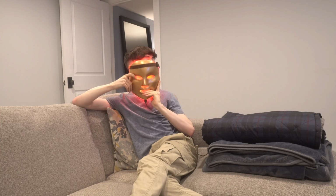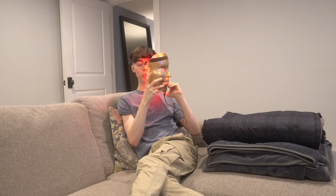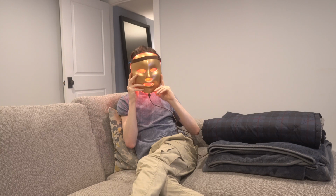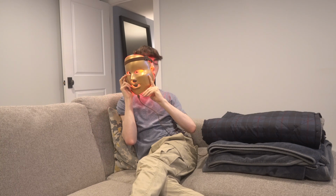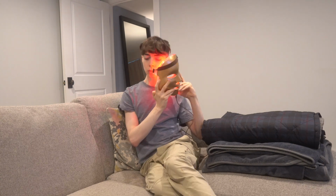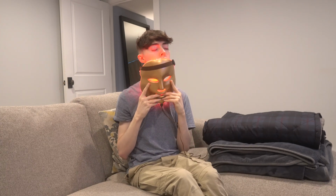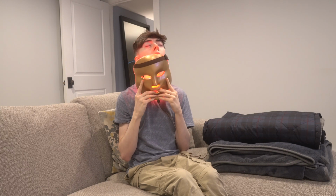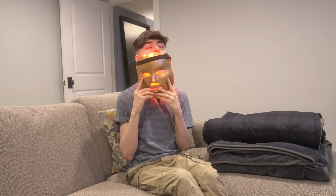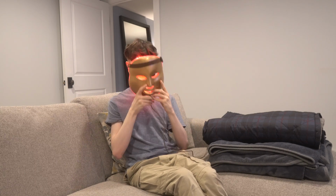I think the research studies look at red light therapy in around 633 nanometers. That's a lot of the studies that I found. And it shows that the red light therapy at that wavelength penetrates deep into the skin, and it kickstarts a cascade of biological processes, including the inducement of type 1 pro-collagen, collagen types 1 and 2, and reduces MMP1 and MMP2, at least in vitro studies. Matrix metalloproteinases, these are involved in collagen degradation, so it helps to reduce and inhibit those enzymes. And so really by activating the mitochondrial pathways within skin cells, red light therapy may help to prompt skin fibroblasts to produce collagen, as well as growth factors in the extracellular matrix.